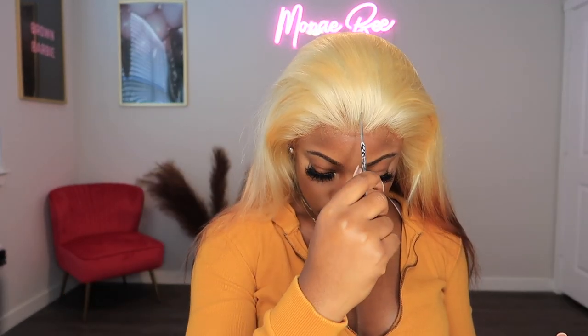For this wig, I will be doing a middle part style. And as I was parting it, I noticed how deep this parting space is. And I just love that. I love a deep parting space.